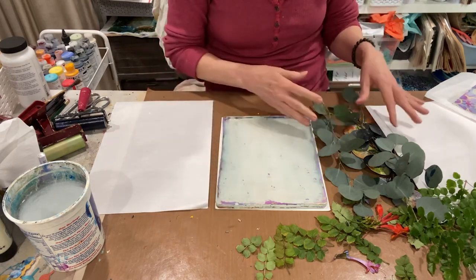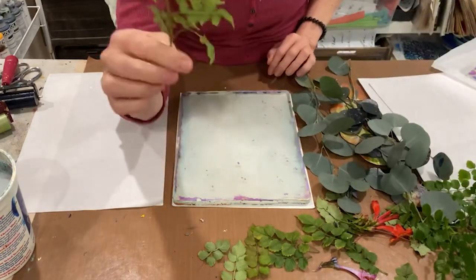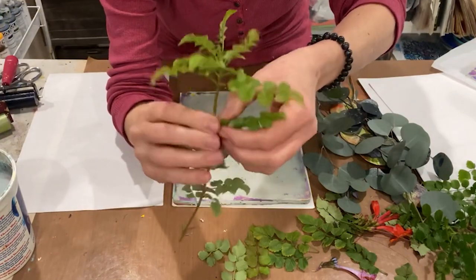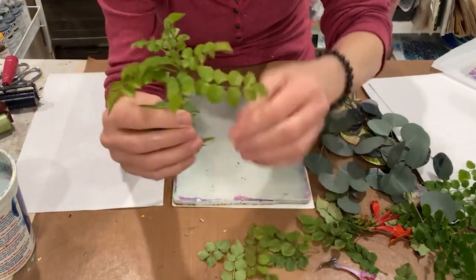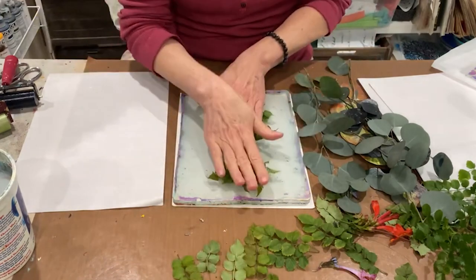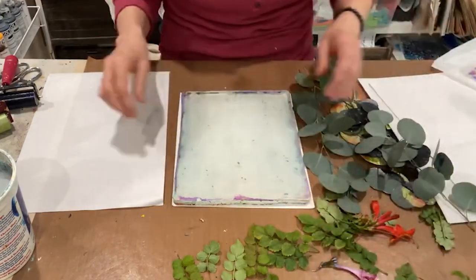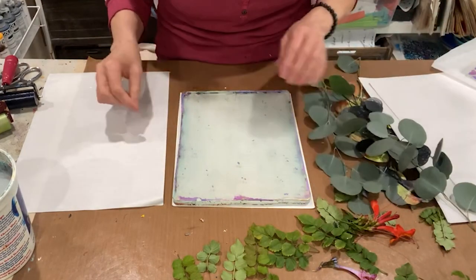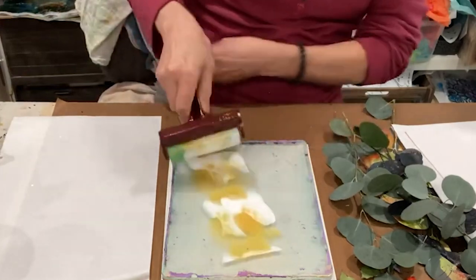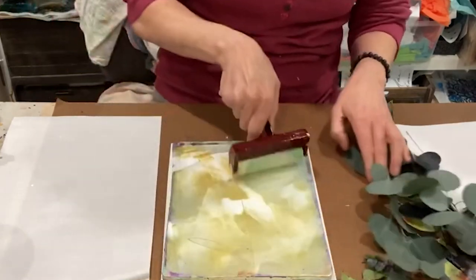Your leaves need to be fresh. In a situation like this, the leaves need to come off so that they can lie flat against the plate so that you can get a good impression. If you press down a dry or floppy leaf it won't give the result you want. So that was gold and titanium white — iridescent bright gold, Golden.